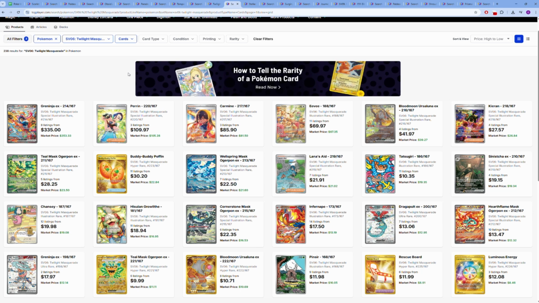The Blood Moon Ursaluno is holding around 40 as well. I actually don't mind that artwork. Outside that, you have the Ogre Pawn Masks, which are pretty meh. Lana's Aid, which is a cute card, but around 20 bucks. And the Tatsugiri, the sushi card, has come up to around $20 as well. So I guess that's cool. You have Growlithe and Chansey in there.